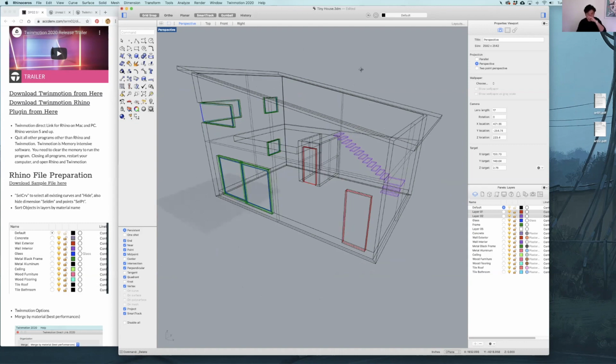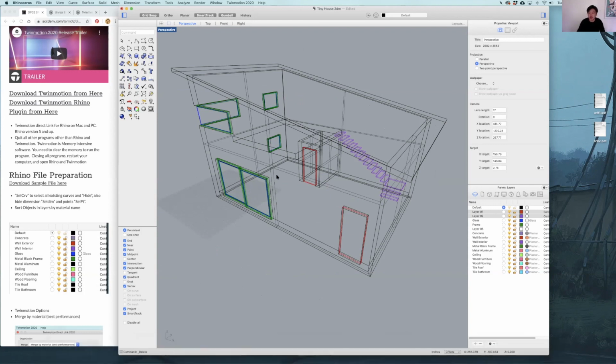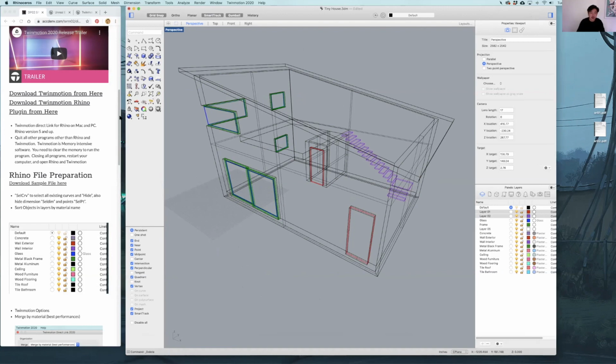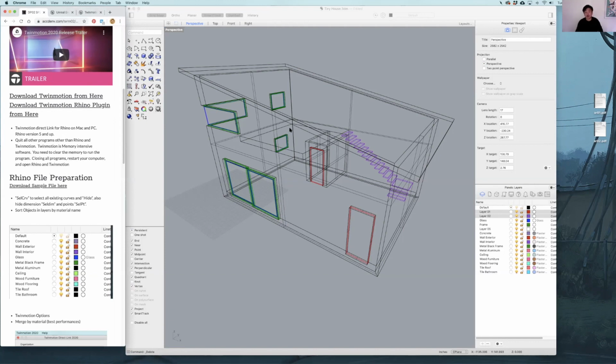Before doing that, I think it's a great idea to close all the programs that you have. A lot of people have Adobe Photoshop and Illustrator and Rhino and Twinmotion and Unreal and all these things open. These are very processor-intensive programs, so you definitely don't want to put too much stress on your computer.